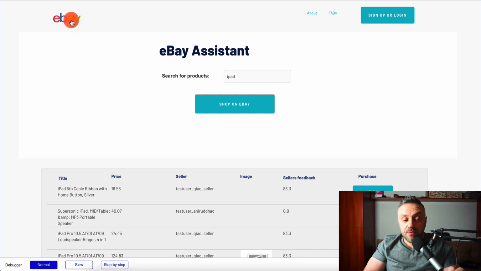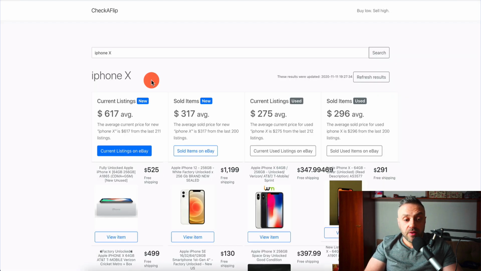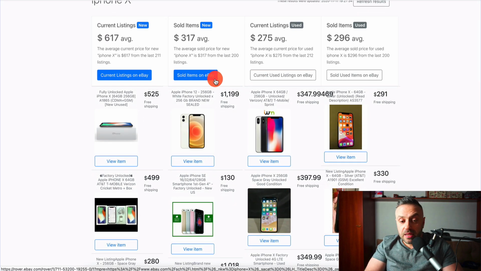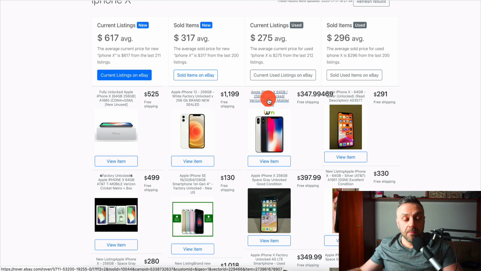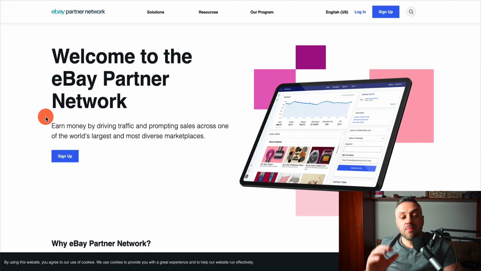When I'm putting the finishing touches on this app, I'm going to have my own logo. I'm going to have the name of the app, and this is almost done. And when they're browsing, just like with this other app that I really like, all they need to do is click on it. And if they buy something on eBay, I'm going to be getting a commission, because eBay has something called the eBay affiliate program. And this is the eBay Partner Network, which is another way of saying the eBay affiliate program, right?